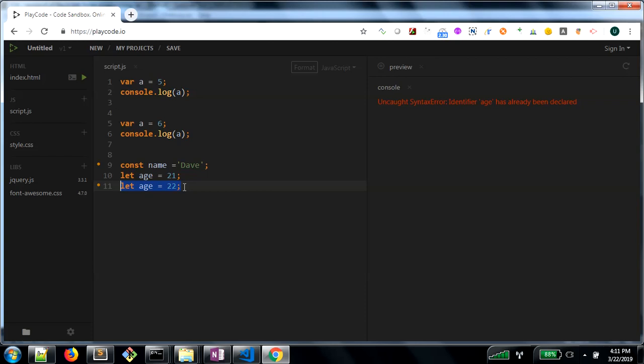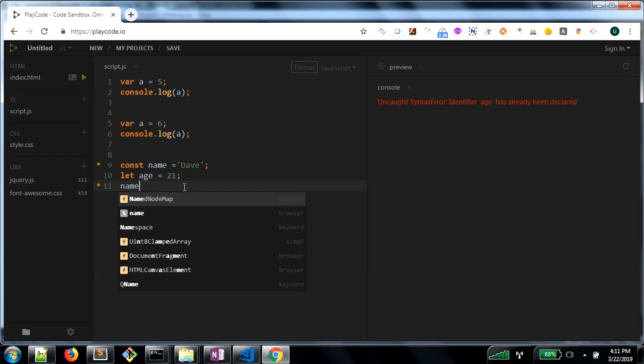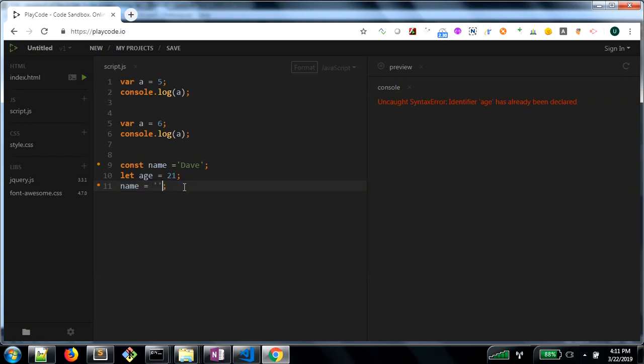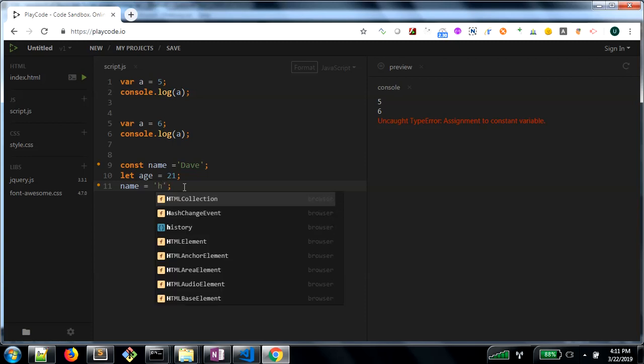And the same way, using name, which is a constant, you will not be able to redefine the value for name, right? So you have a clear differentiation between what is a constant and what is a variable. So you will be able to control the variables which are going to change in the code, and you will have clear readability in your code. So this is very important. Whenever you have code, it is always important to know what is a variable and what is a constant.